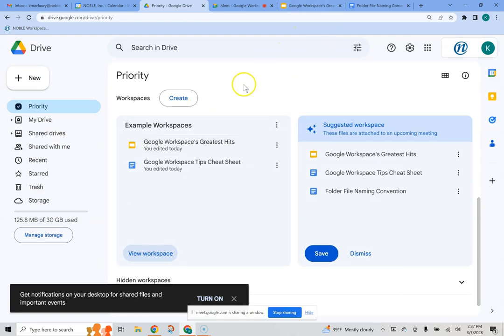And you, Carrie, I have a question. Did you say that's good for both your own My Drive and any other shared drives? So, right, when you create a workspace, it's something only you can see. And it's basically just a way for you to pull files into a feed that lets you access them quicker. I don't know if that makes sense. Does that make sense? Okay.